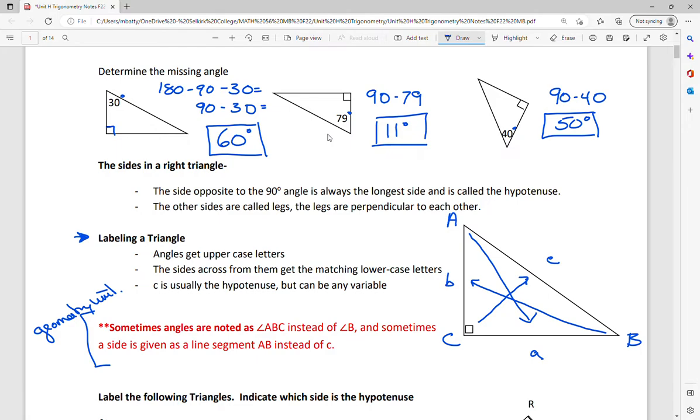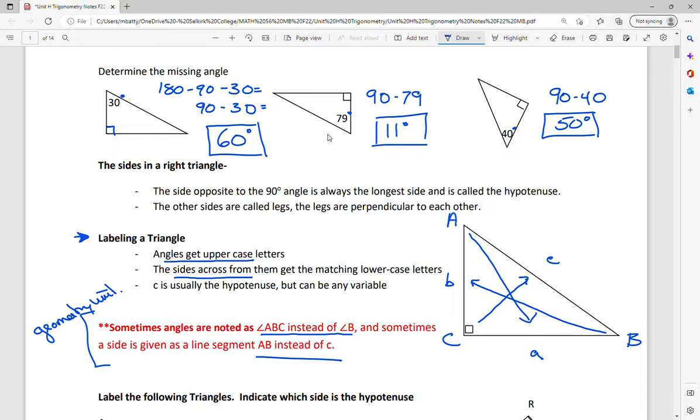This allows us to kind of isolate the two different components of the triangles, one being angles and one being sides, because we have different strategies for dealing with these. So all this stuff is the same as in our geometry unit, but this convention of labeling the angles with uppercase letters and the sides with lowercase letters is a convention definitely that you're going to see in trigonometry.